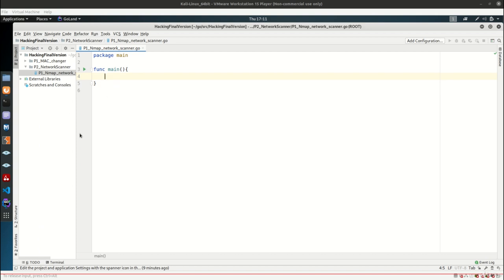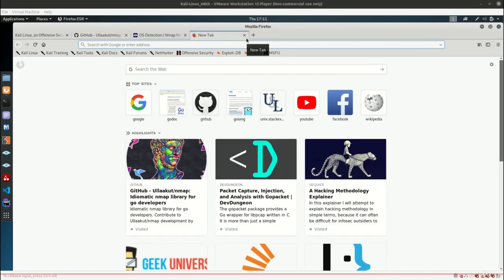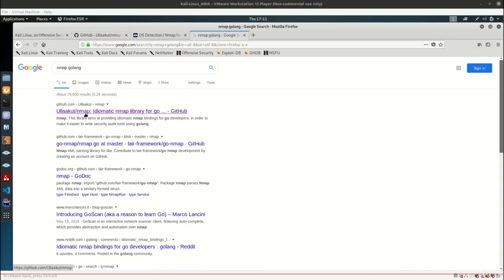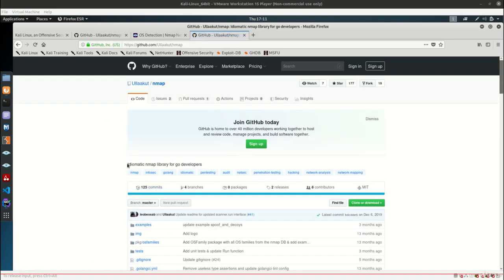So the first thing we need is an Nmap library. If you go to github.com or just search Nmap golang, you will see a link called Nmap. This is a mapper provided for Nmap in Golang.